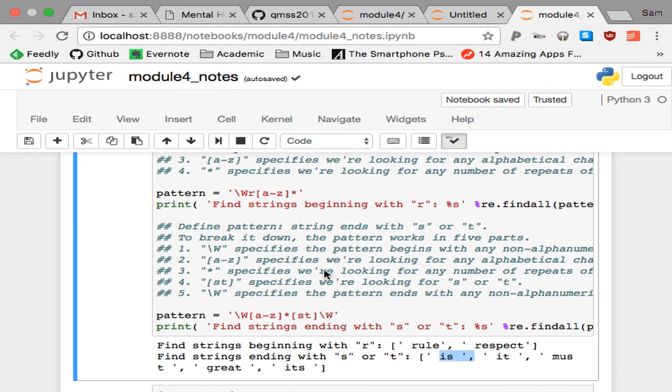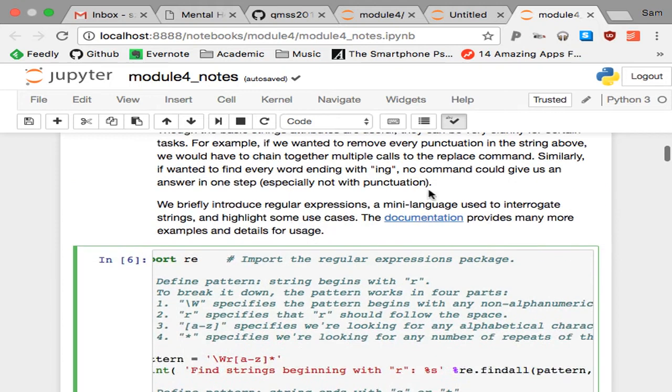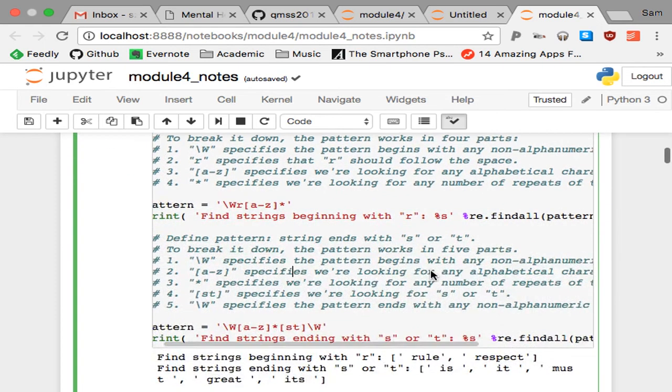If you've never seen regular expressions before, there is a link here that really goes over them in pretty extensive detail. There's lots of different search patterns you can use to find any sort of combination of text. We'll be using them a little bit, but I just wanted to give you guys a flavor of it. More importantly, later on down the line, what we're going to be using regular expressions for is basically to find all the instances of punctuation so that we can very quickly tokenize or split our text into individual words so that we can do some text processing on it later.